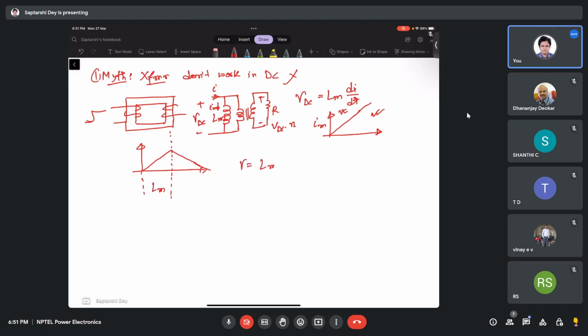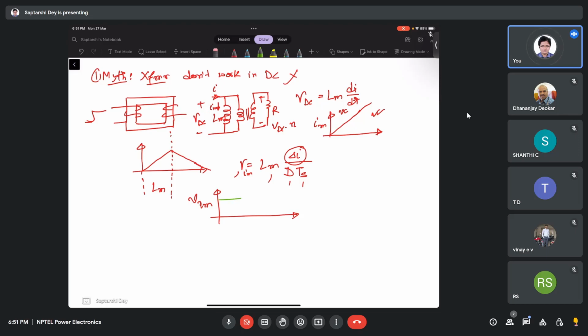If I write V equals Lm delta I by D Ts, to us everything is known. That's why we know how this delta I will be, and we know what will be the RMS current, and we know how to design the inductor and everything. That is why we can keep everything under control. This is the way it works. But again, if you see, it is not working in DC, because if you look at the voltage across the magnetizing inductance, it looks like this.